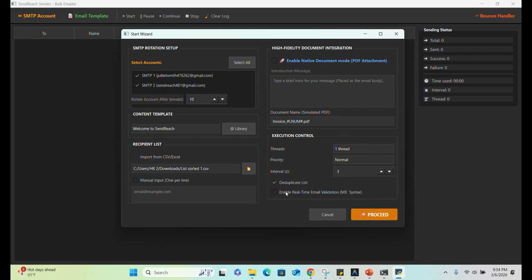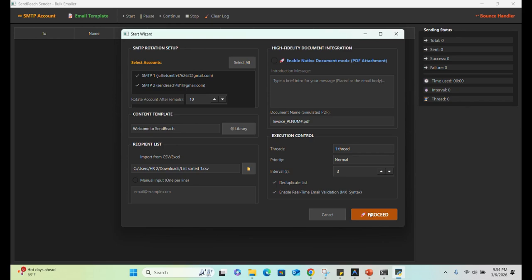I'm going to enable real-time email validation. So I'm going to enable these features. You can see this duplicating list as well is enabled. So if the software sees any email that is duplicate, the software is going to notify us and it's going to be removed immediately. So we can proceed.